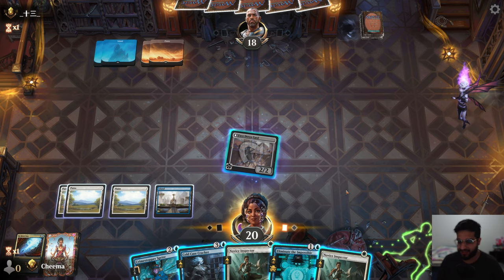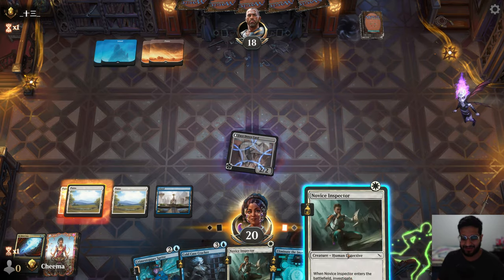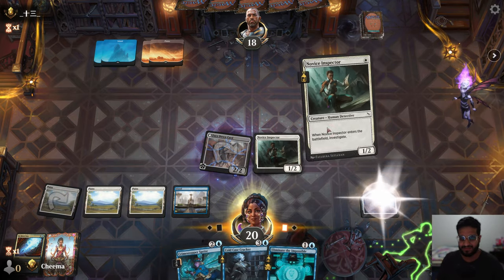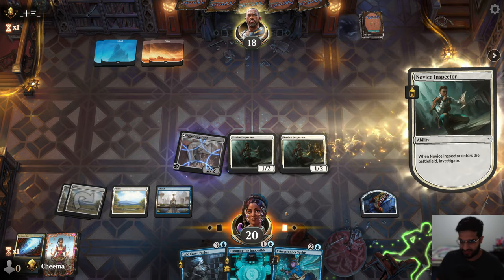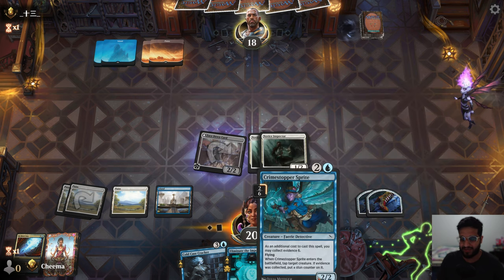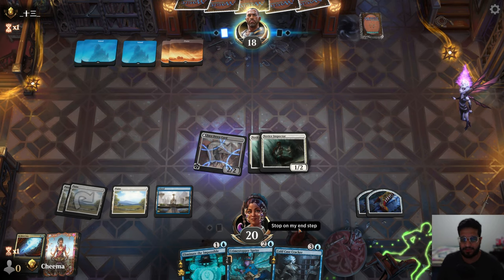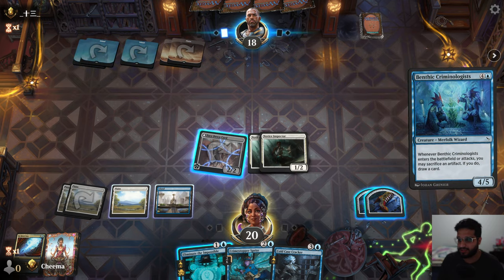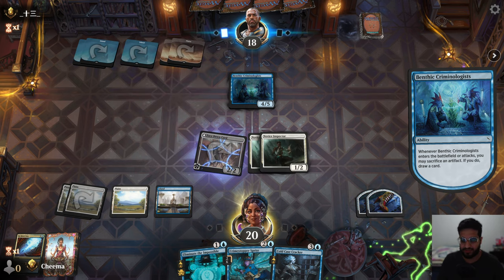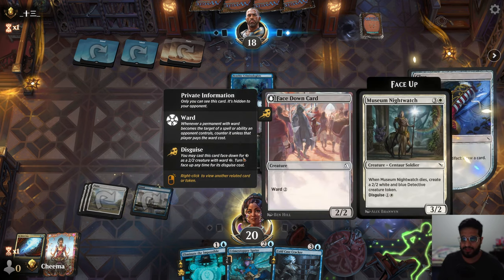No plays. I kind of want to play double inspector instead of the cold case cracker here. See if they have a counter of their own, potentially. And then we can just sack our clue at the end of the turn. Might be wrong if they don't have anything, but we can also flip our night watch if we'd like to. We'll see what they do here first. A 4-5. When it enters the battlefield or attacks, you may sacrifice an artifact. If you do, draw a card. I think I will just draw here over flipping the night watch.